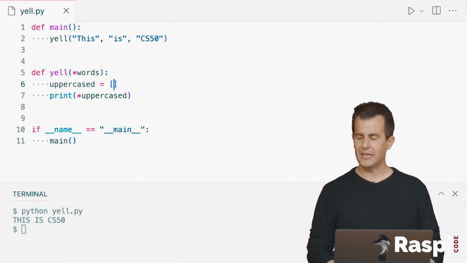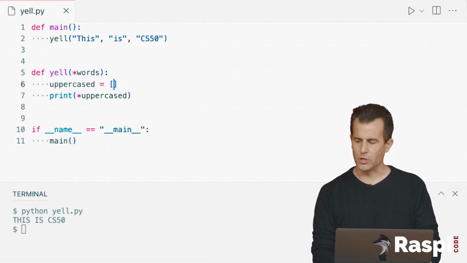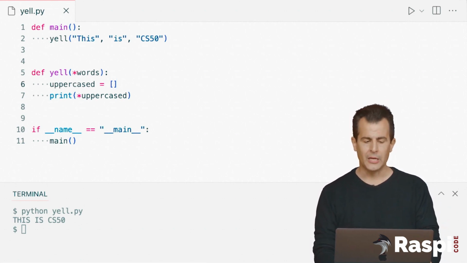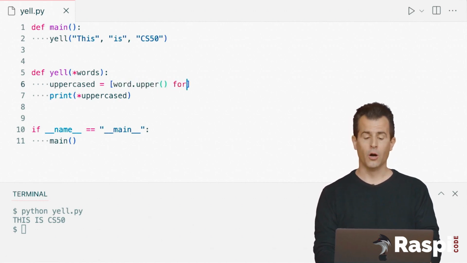And the approach I might take here is this. If I want to store in this list the uppercase version of every word in that words list, I can do this. word.upper() for word in words.